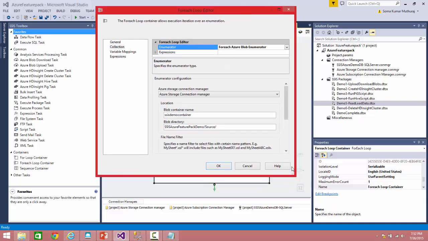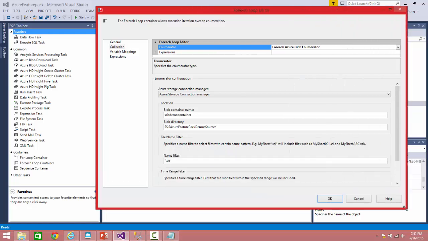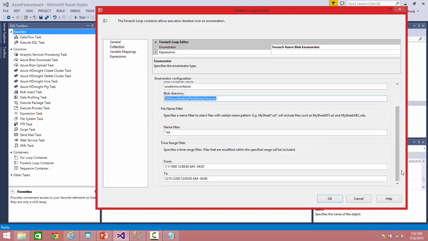Once it has been chosen, you would be able to see this enumerator configuration, where you could configure the storage connection manager, and then configure the container name and which blob directory you want to process. As we are going to process only text files, I've given a pattern like *.txt so that it will process only the text files, and we could give the time range also.